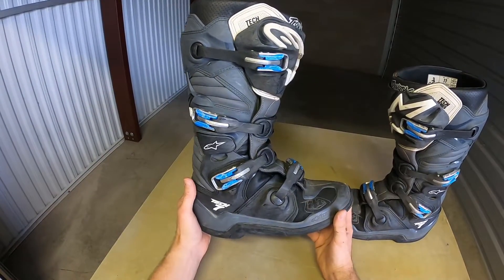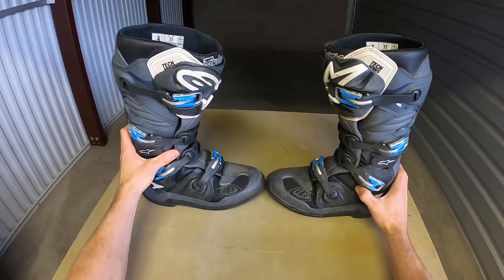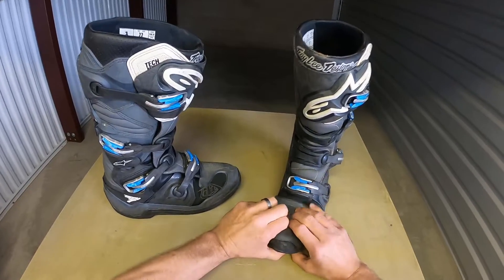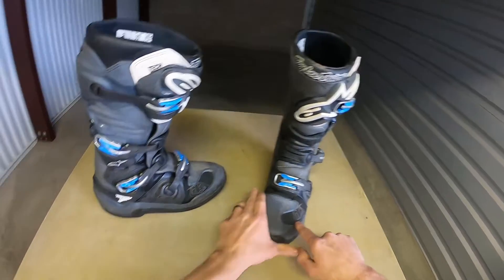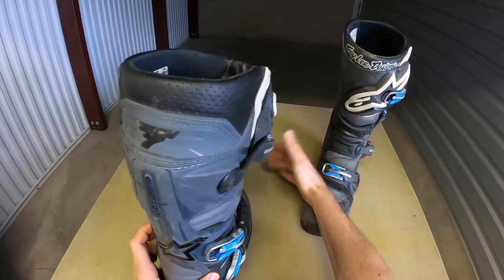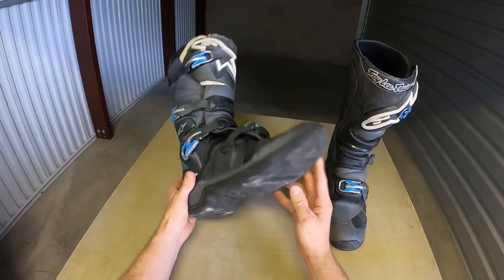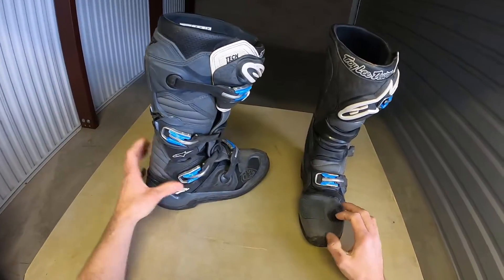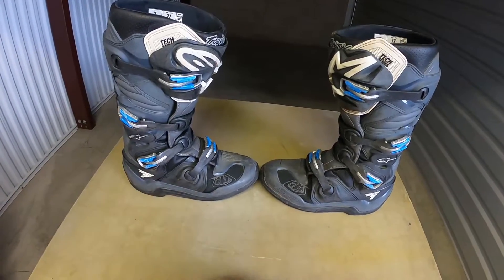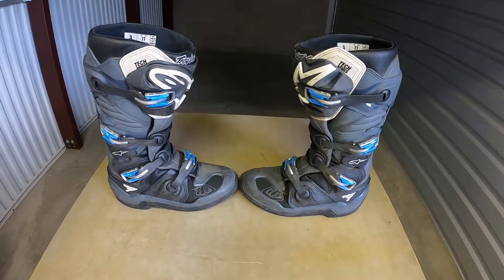Great option, great price, most comfortable boot out there in my opinion that I've ever worn. Some people are making decisions on boots and what would be a good option — I think this is obviously one of the more popular boots out there and definitely the most comfortable. It doesn't have the same rigidity and strength; it's got some soft leather and it seems like it would be fairly easy for a stick to poke through and get your foot. That's something to think about if you're going through an area with hidden logs — every once in a while I do pick my foot up off the peg just because I don't want to smack my foot and break a toe. So if you're looking for the strongest, most durable, beefy boot, this isn't that boot. But it is an absolutely comfortable boot, priced very well, and a great option especially if you're going to be walking around a lot.